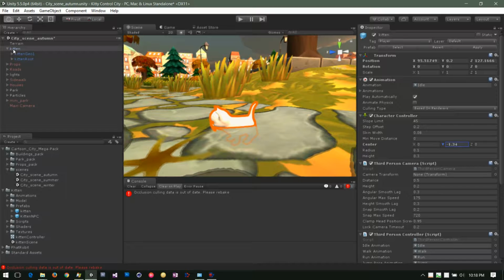You have to select the kitten in the left side, and then Daniel moved about to the middle of this inspector page right here with the blue where it says center. And then we have what? The X, Y, and Z. Right, Daniel? Yep. And so Daniel's going to edit this and probably move the kitty up. So we've got the Y, and let's just reset the Y to 0 for now. And then we've got to actually physically move the kitty up.